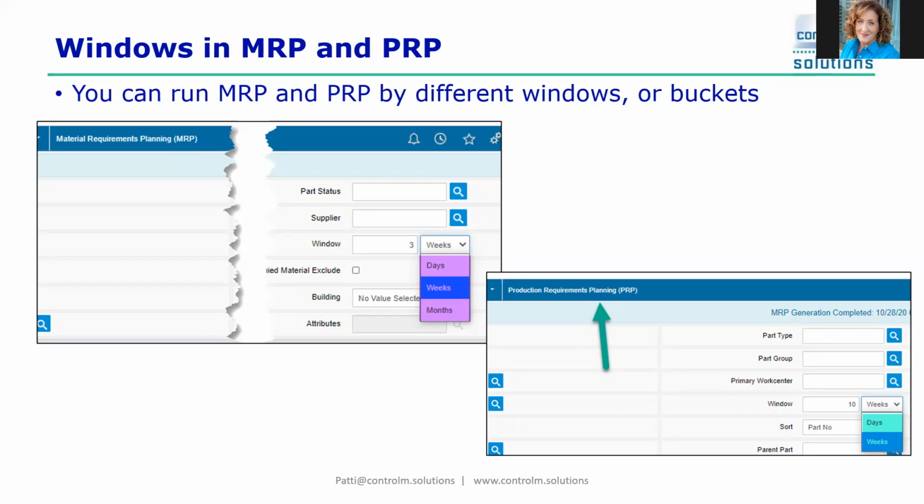You can go ahead and put in more than 52, but Plex is only going to show 52 anyway. And you can default these bucket quantities in your PCN if you want, and in UX, you can store your own defaults. Every bucket starts with a past due, which is essentially before today. When I'm testing, I like to manipulate my dates to pull them in far enough so that the impacts are easy to see in one screen, but not so far that we have past due, because past due is hard to diagnose. If you see quantities in there, but if there's more than one demand that's past due, it's tougher to diagnose. So save that for when you're a little bit of a pro at MRP.